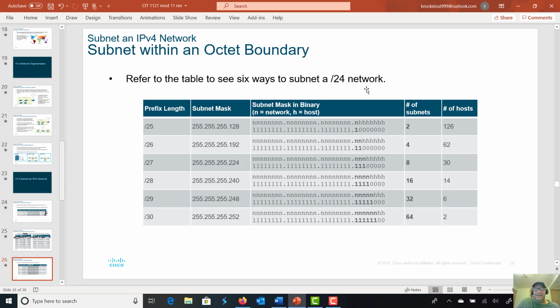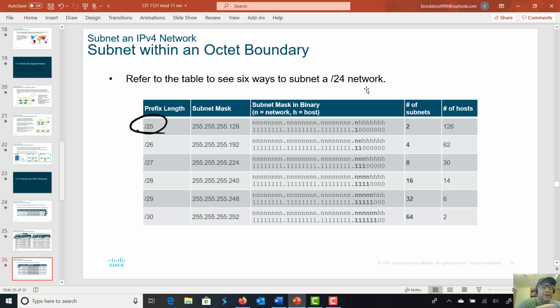It's not going to be as easy as just looking at the number and saying, okay, these numbers are to the left, they're for network. These numbers are for the right, they're for host. We're going to go into the actual fourth number, and we're going to make networks that are smaller than 256 total addresses. The first thing that we can do in that case is what's called a /25. And a /25 is going to take what was a /24.